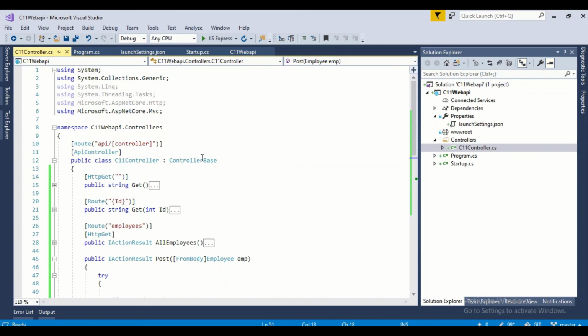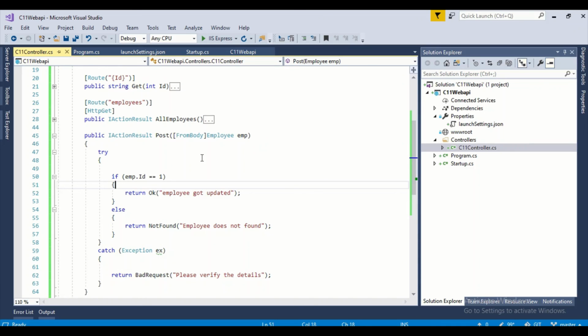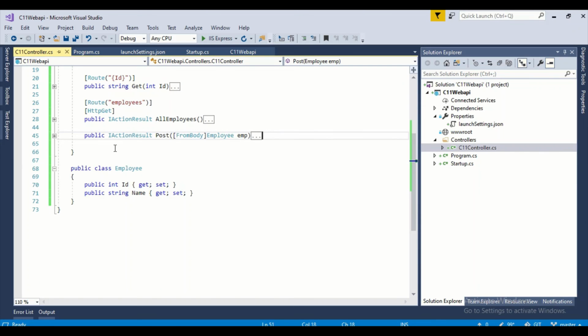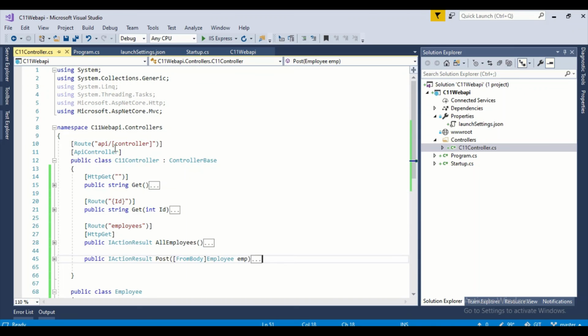I feel I have covered most of the basic details. Apart from this, we can also implement dependency injection, database connections, or a few other things. But in most projects for designing web APIs, these are the things we are going to follow. So I hope I explained those.